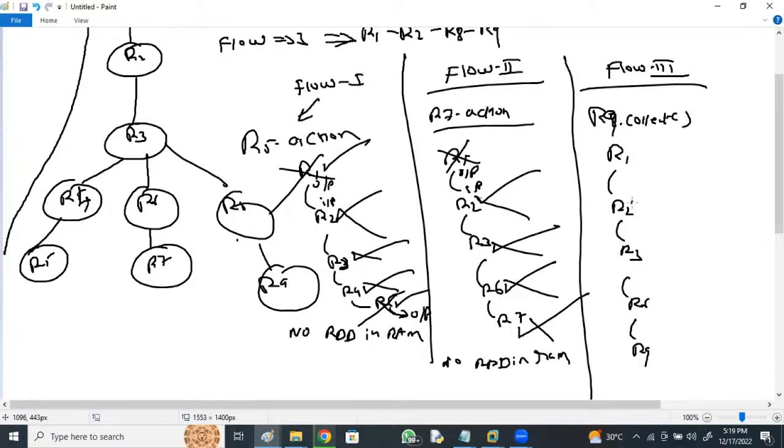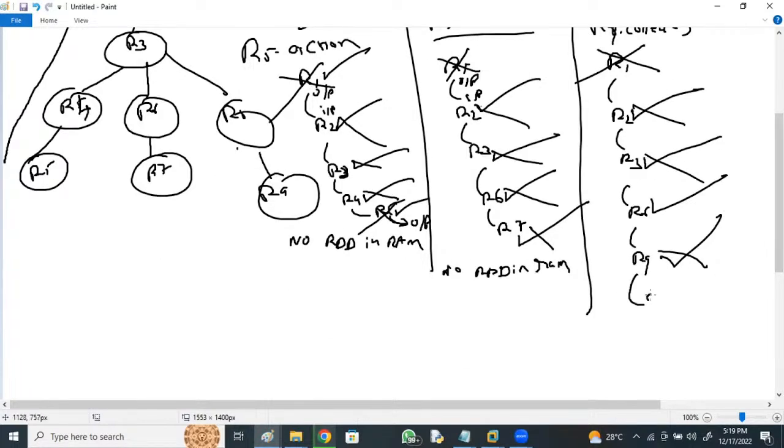Similarly, here when R2 is loaded and computed, R1 partitions get removed. When R3 is ready and computed, R2 gets removed. This process continues until the entire flow executes. The final output of R9 will be collected and no RDD is in the RAM. You can trigger the next flow to execute.